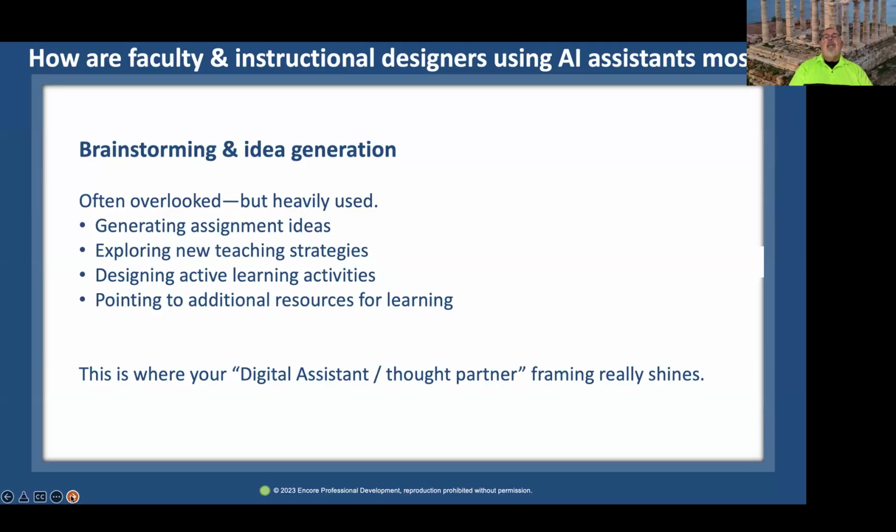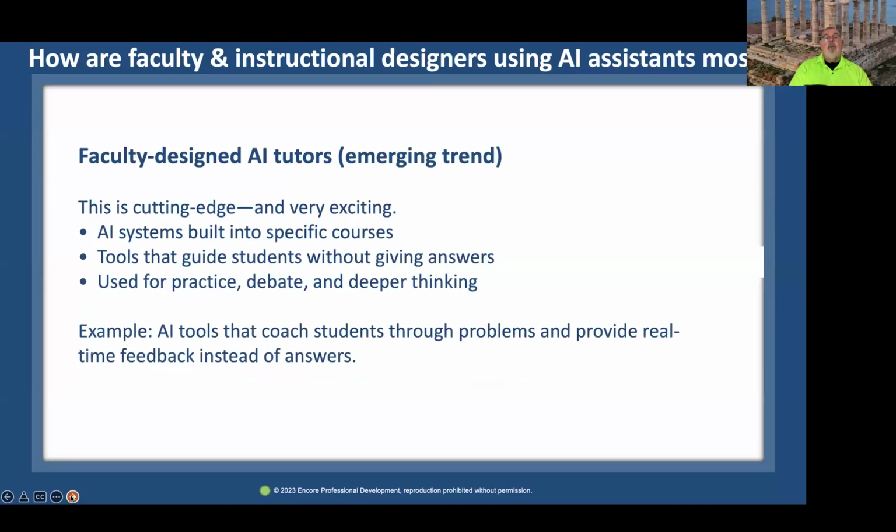There's the whole idea that so many people, I almost think that this was number one, the brainstorming and idea generation, whether it be you as a faculty member, as an instructional designer, or your students being able to get some kind of information to start with. It's the idea where students get the mental block, and I can't think about this, or I don't have any experience in this. Your digital assistant or thought partner can actually frame some of this information for students or yourself to help you with that.